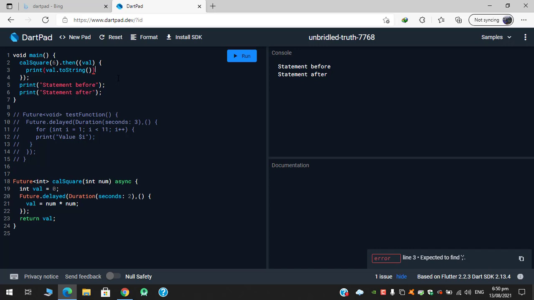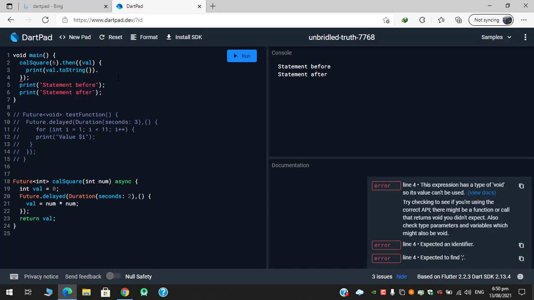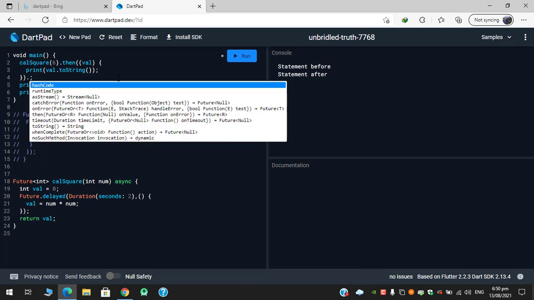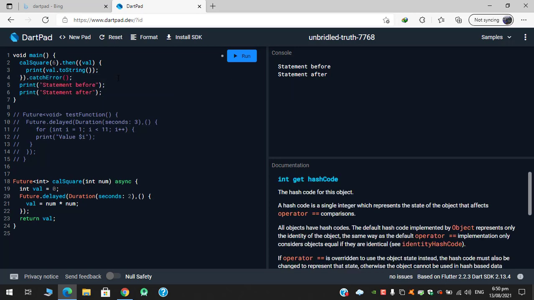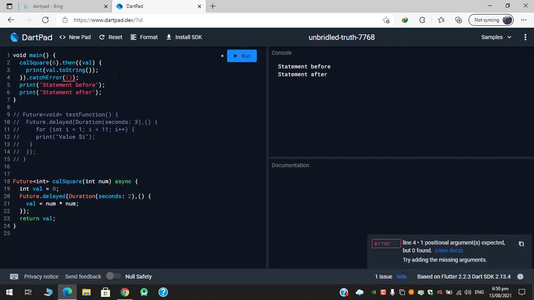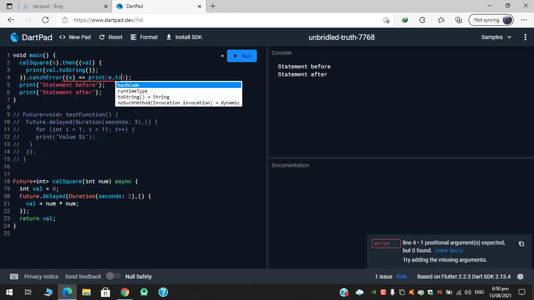And if for any reason this function returns an error, we have another function, catchError, which stores the error in this e, and I can also print e.toString.